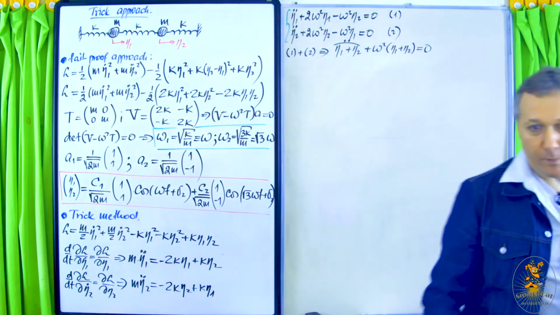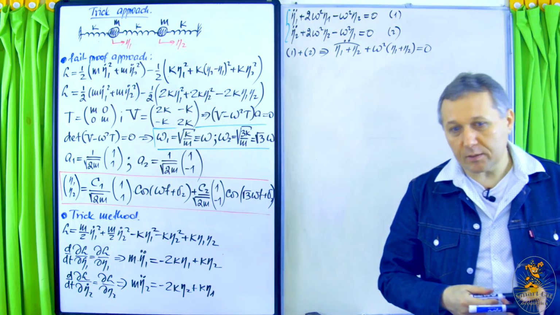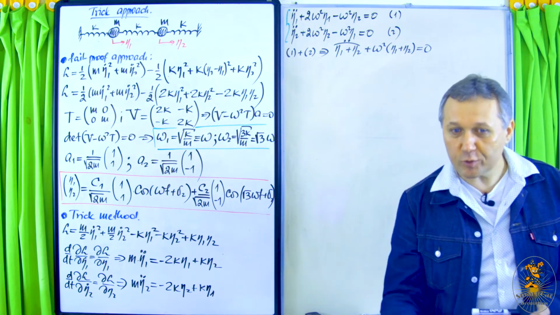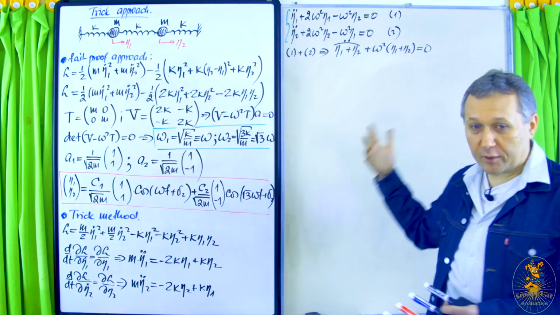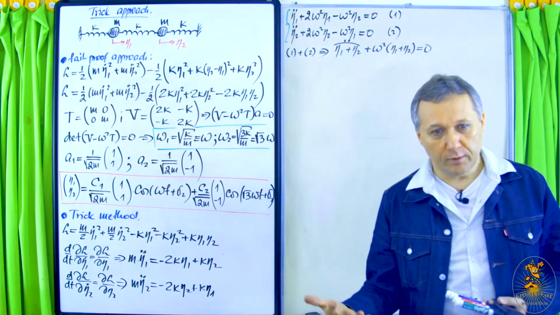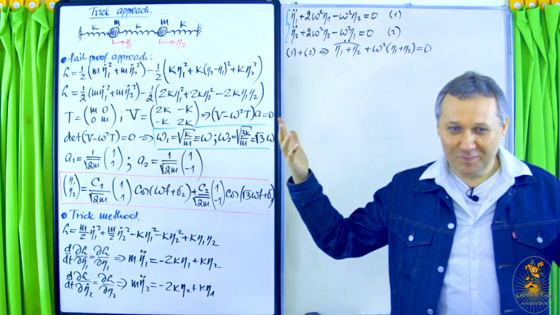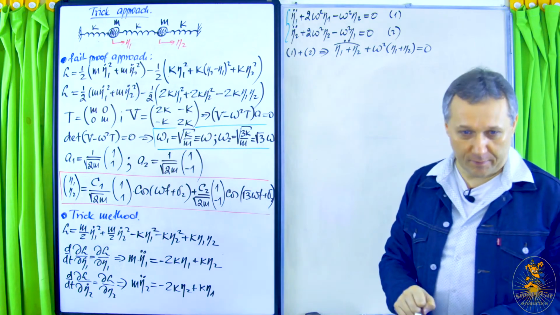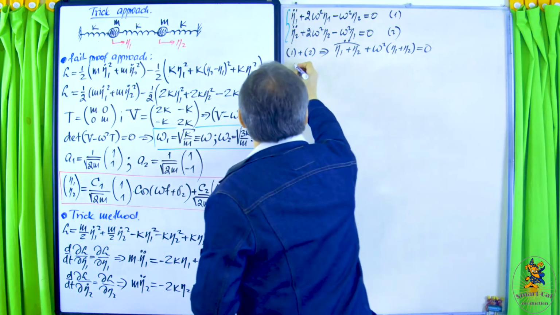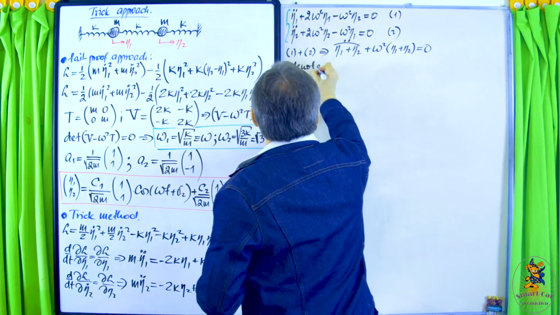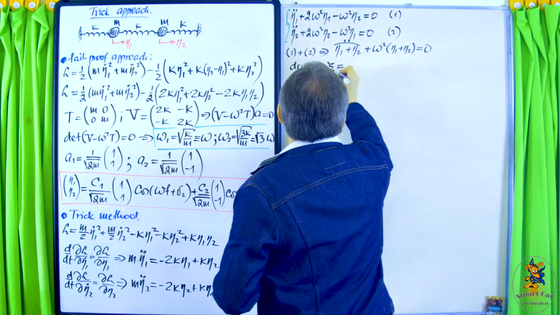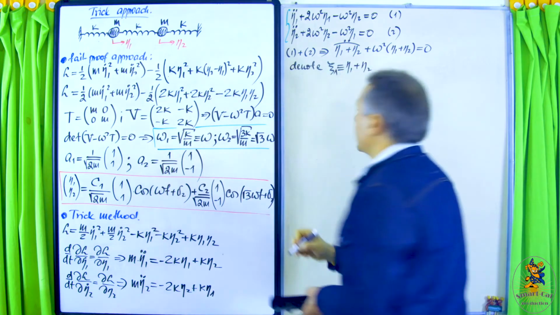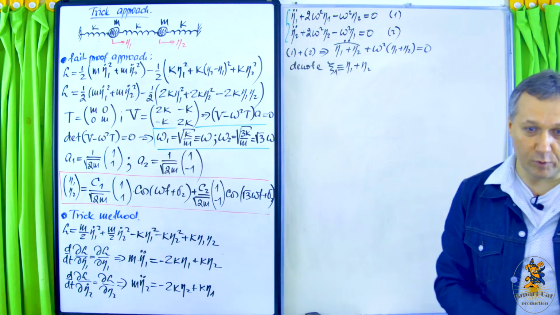Magic, right? Of course, this equation can be easily solved in terms of eta 1 plus eta 2. So now, if we introduce a new coordinate as eta 1 plus eta 2 and give it a cool name, normal coordinate, it will oscillate only with the frequency of omega. All right, so now if we denote psi 1 as eta 1 plus eta 2, I can put 3 lines, basically by definition. That's how I want to define it.